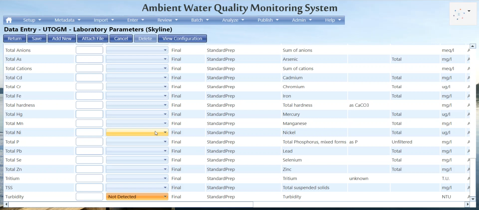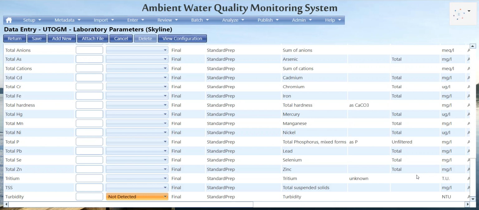If I reported a result detection condition, I wouldn't report a result value. That's the best practice. So for example, if you report a result value, you don't report a result detection condition. Whereas if you report a result detection condition, you're not going to report a result value. Think of them as one and the same. It's one or the other.